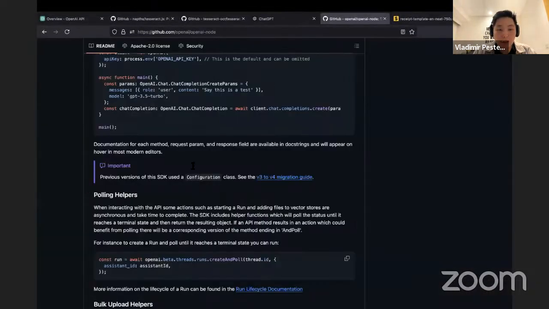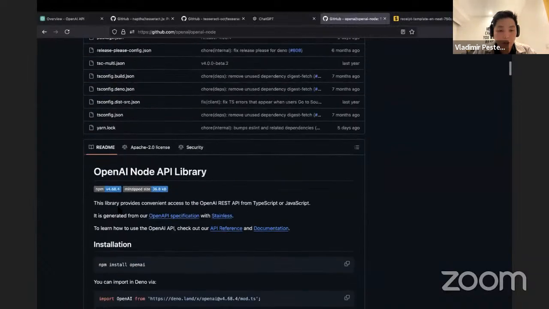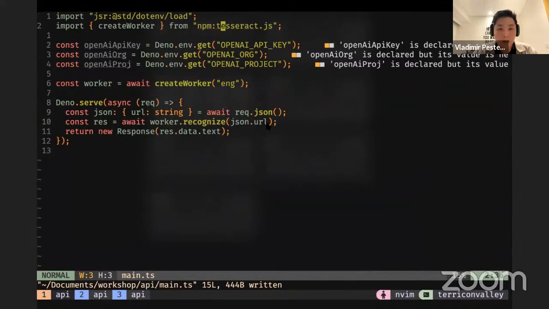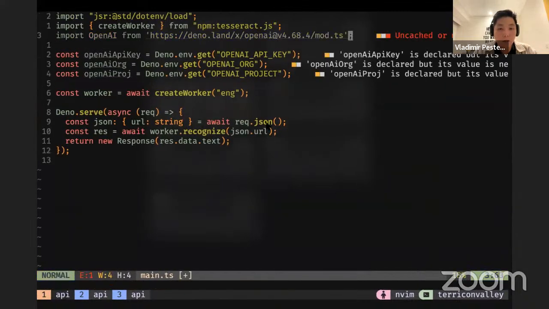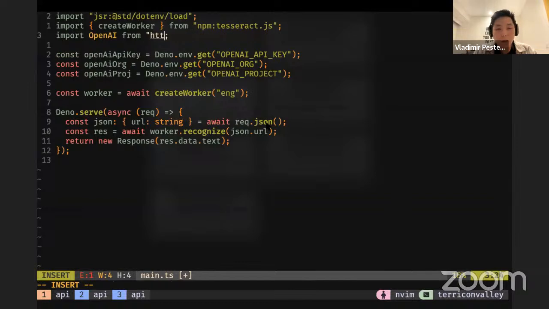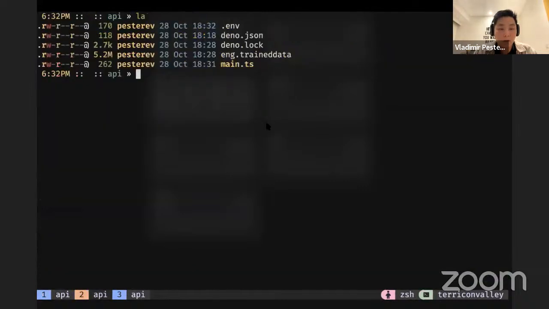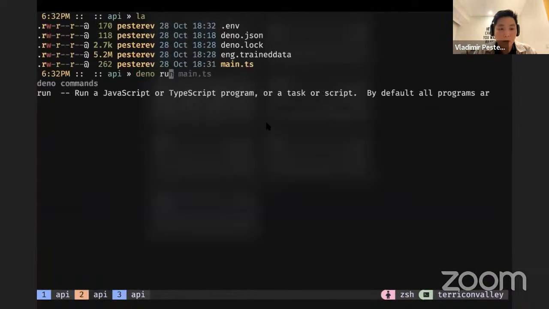So we need this library. It's the official ChatGPT library, the OpenAI library. We can use it in Deno like this. Okay, I will download it from npm. I have to compile it. Let's compile.